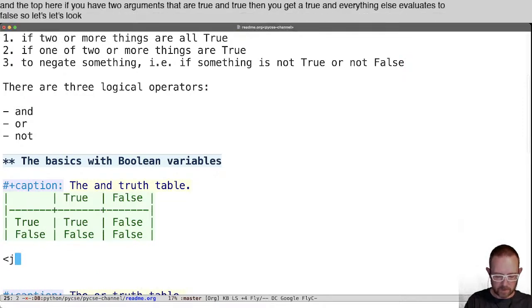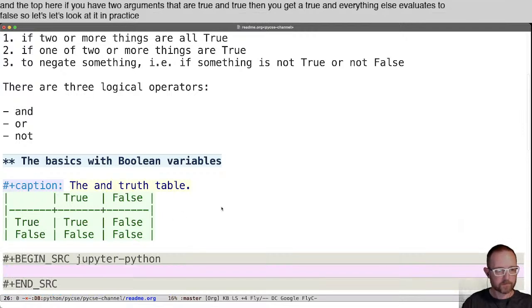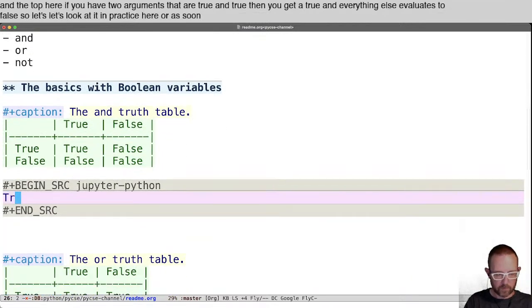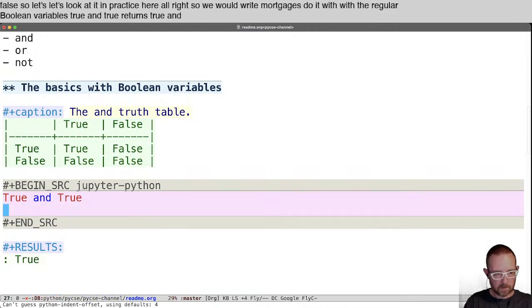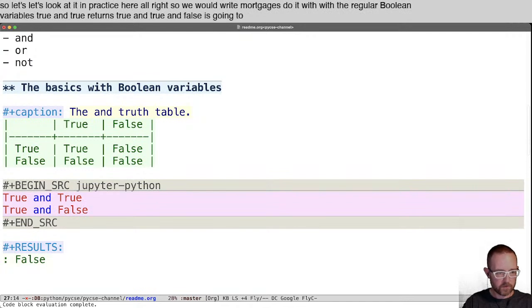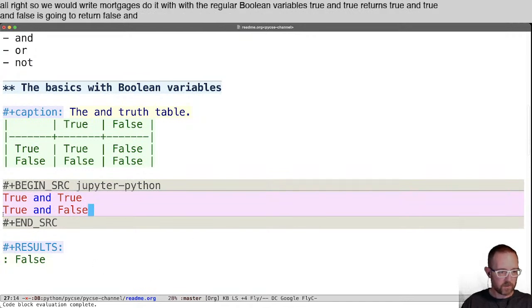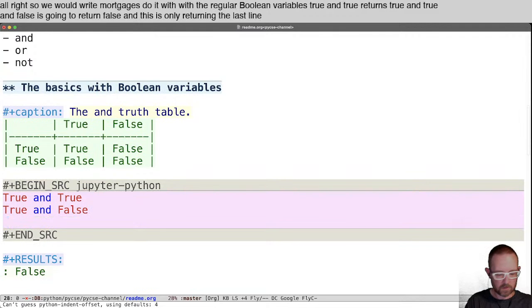Let's look at it in practice. We're going to just do it with the regular Boolean variables. True and true returns true, and true and false is going to return false. This is only returning the last line here, so I'm just going to do it like this.